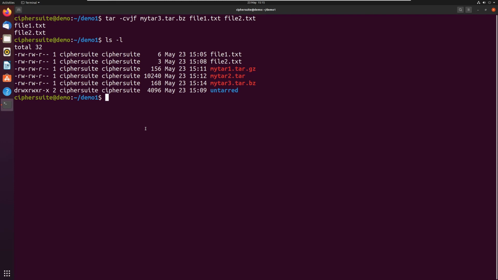So why would you use bzip or gzip? I've already mentioned that you can transfer stuff over a network quickly, and I'll give you an example of when you might want to do that. If you are wanting to SSH into a server and you want to transfer many files with SCP, which I'll cover in another video, it's far easier to copy over one file than it is for you to list loads of wildcards and loads of file paths for a dispersed number of files, for example.